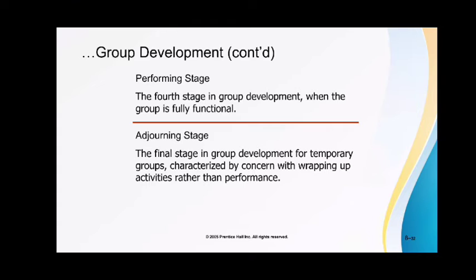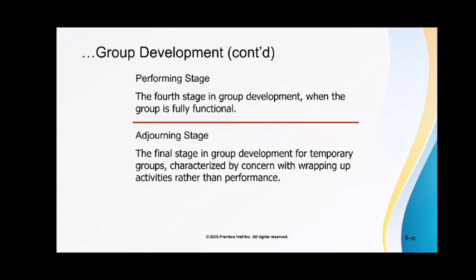Adjourning stage, the last and final stage in group development for temporary groups, characterized by concern with wrapping up activities rather than performance. In the adjourning stage, most of the team's goals have been accomplished. The emphasis is wrapping up final tasks and documenting the effort and results. As the workload diminishes, individual members may be reassigned to other teams and the team disbands.